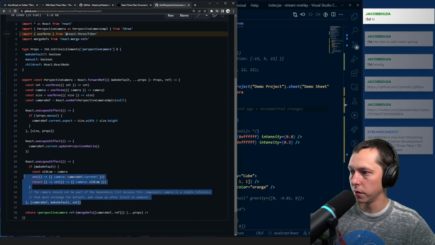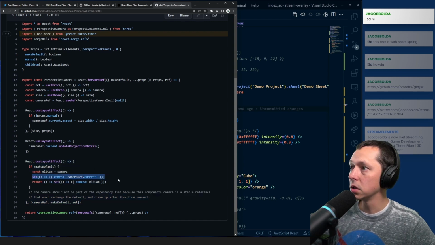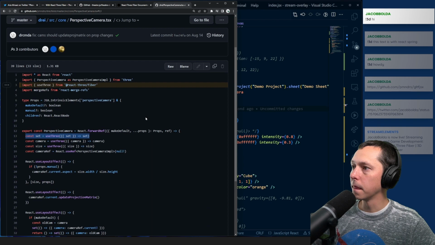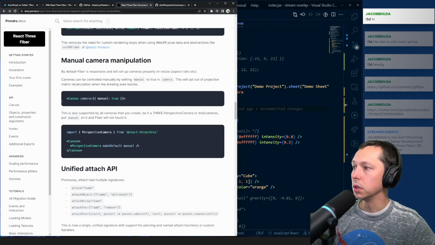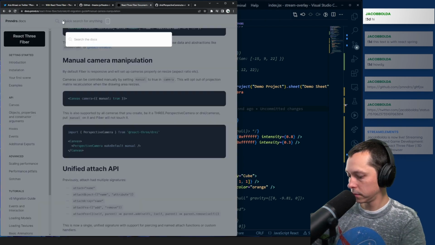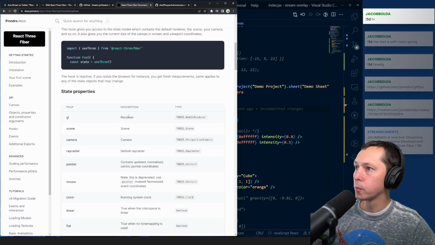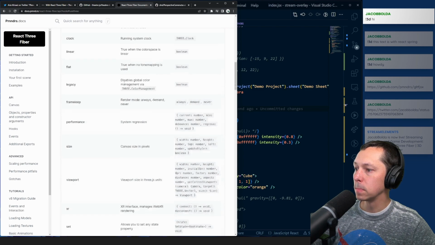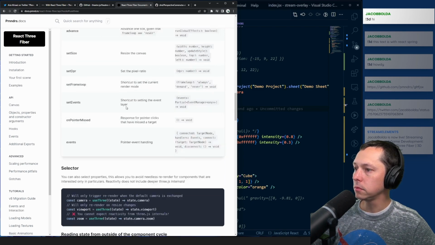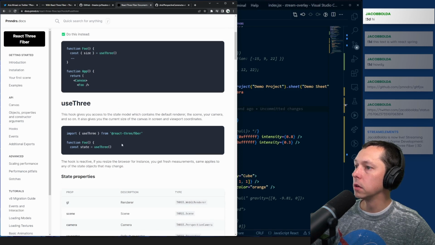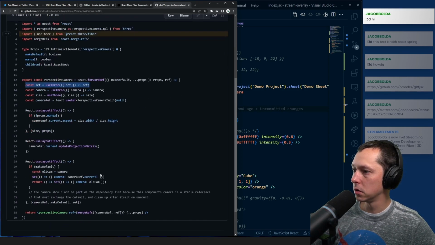So the layout effect is based on if default. Okay, so we need to set the camera as current. So if we do a use 3, that's going to give us this state. I'm kind of okay with that.